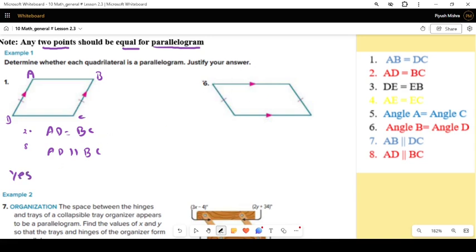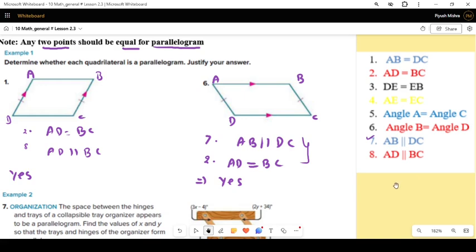Next one. Question number 6, we have to do the same way. I am writing the names A, B, C, D. Okay. Again, you can see AB is parallel to DC. So where is the thing? You can see the blue one is there. So point number 7, it is telling I have AB is parallel to DC and it is telling AD is equal to BC. What point is AD equal to BC? Point number 2. So point number 2 is also telling AD is equal to BC. As I told you, I want only 2 points. So I have got the 2 points. This implies this is a parallelogram. Okay, yes, I am writing. I hope you have understood.